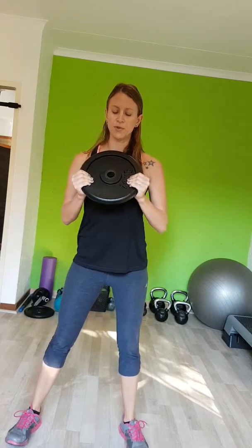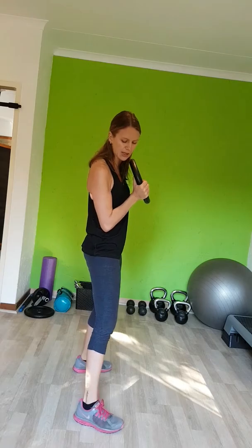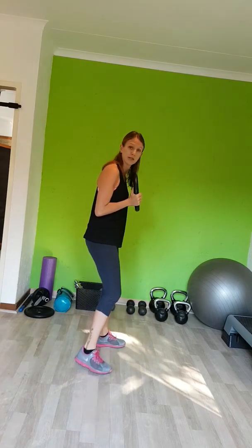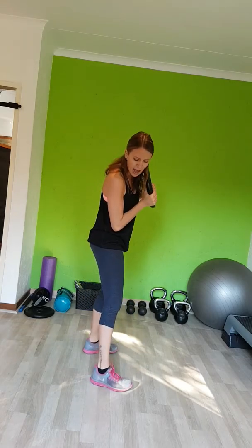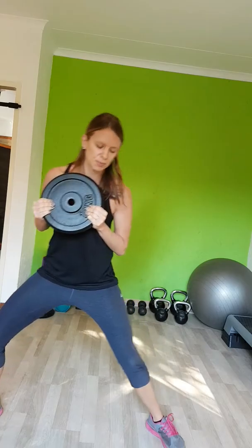The first exercise is a squat. You should know how to do a squat, but the important thing — if you look from the side — is when you come down, you don't want your knees to go in front of your toes. You really want to sit back, essentially sitting down. You want your feet to be just wider than shoulder width. Not too close, or your knees will take strain, and not too wide — that would be a sumo squat, which we're not doing today.